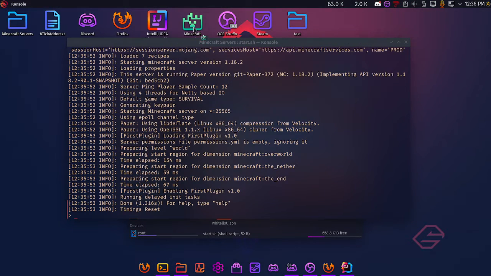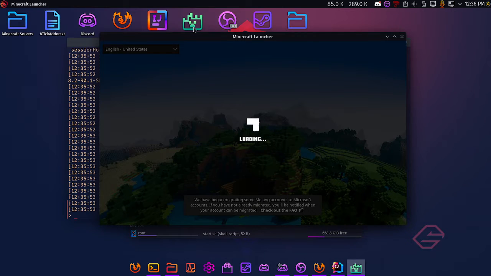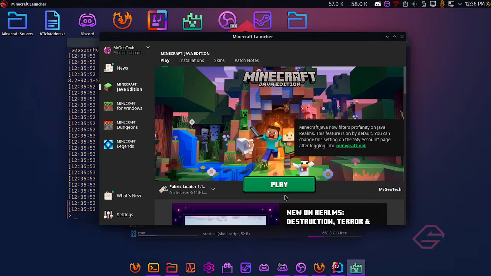Now we can open up Minecraft and run it.